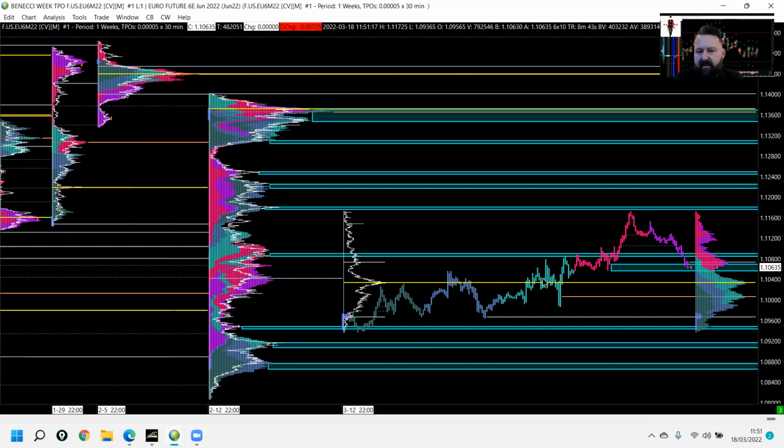So that's how I basically draw out, well, I don't even draw them out, I just look visually, and I can see normally when price is getting towards an area of interest, I then start drawing it out and paying more attention to it. But you can very quickly see how we can highlight proper supply demand zones using the weekly higher time frame profiles. So I think we'll wrap this one up now.